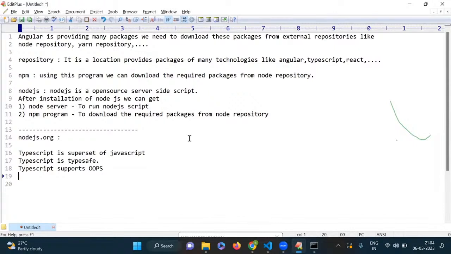JavaScript supports only class inheritance, but not interfaces, namespaces, abstract classes, these types of concepts. In TypeScript, all these concepts are available. Next.